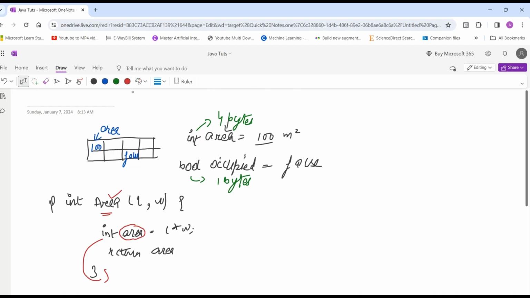Suppose this is our class, class A. Then we have the main method, then we have the area function, and other functions as well. If we create a variable outside of any function, like int length equals 20, this variable is an instance variable. It is inside the class but not local to any method, it is accessible to all, and it is not static.